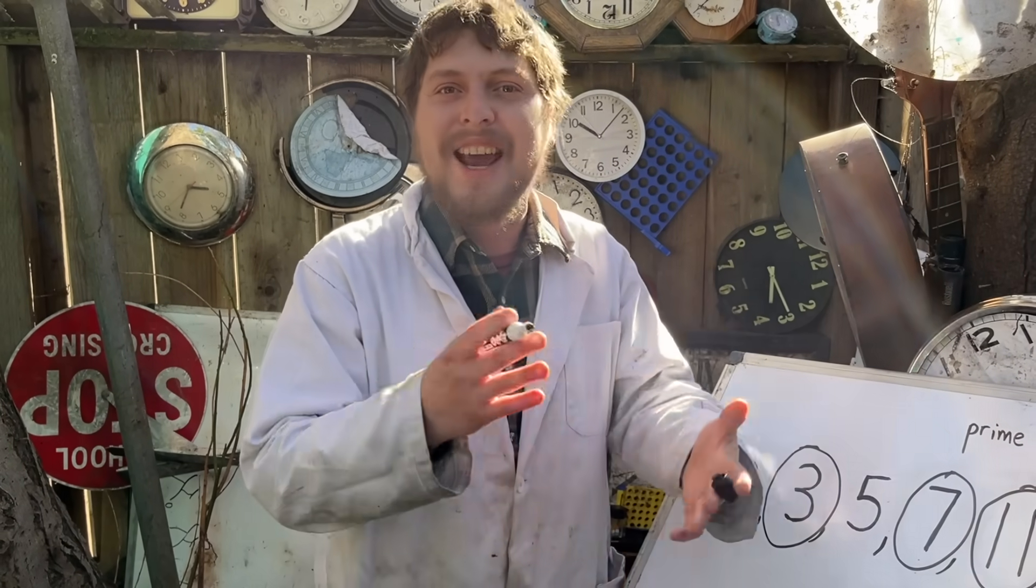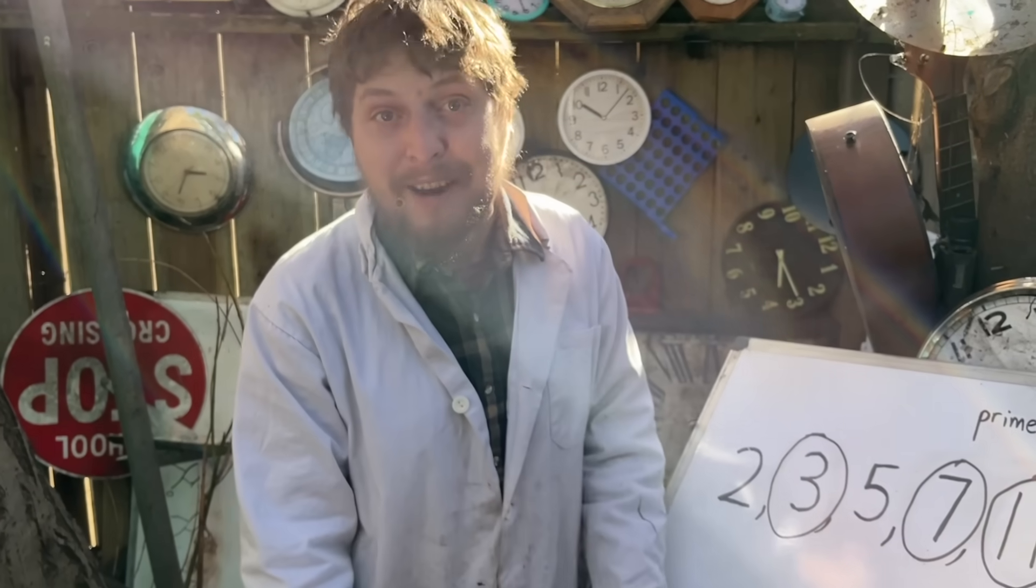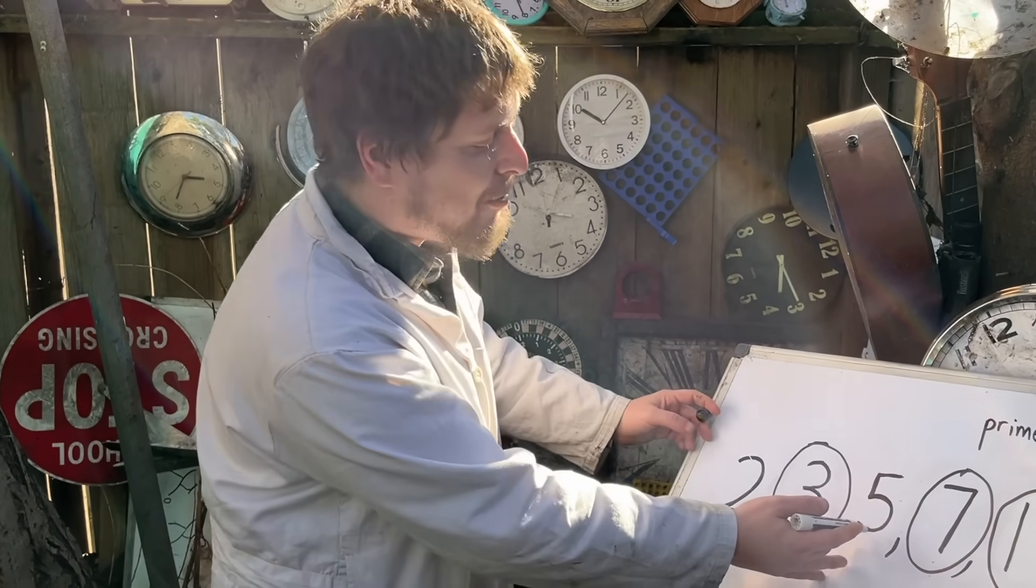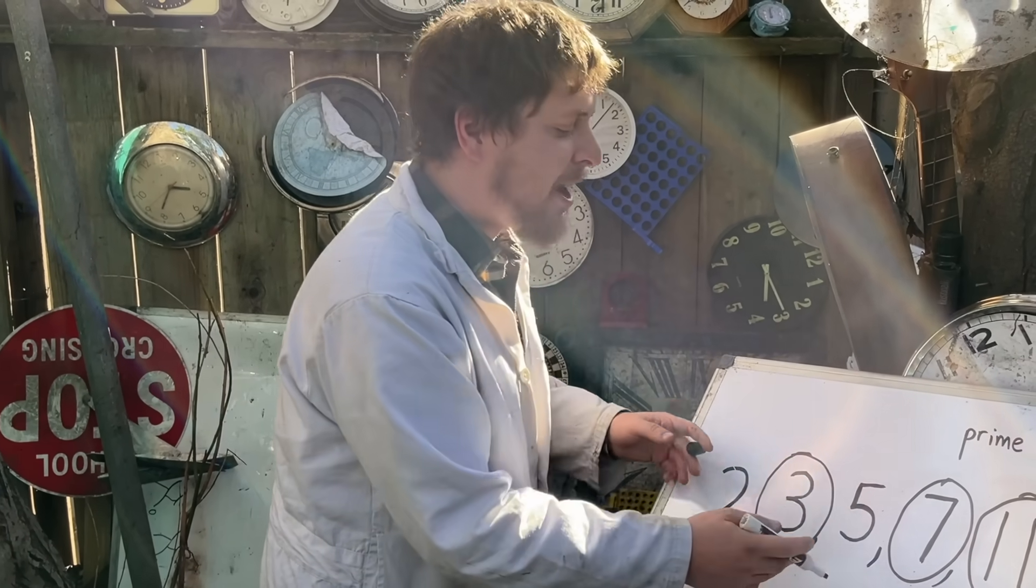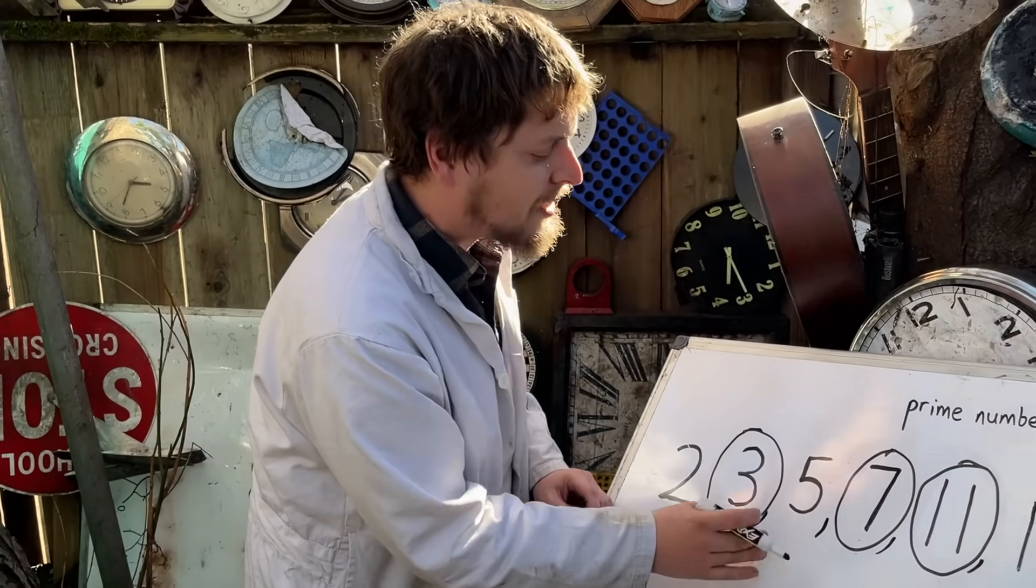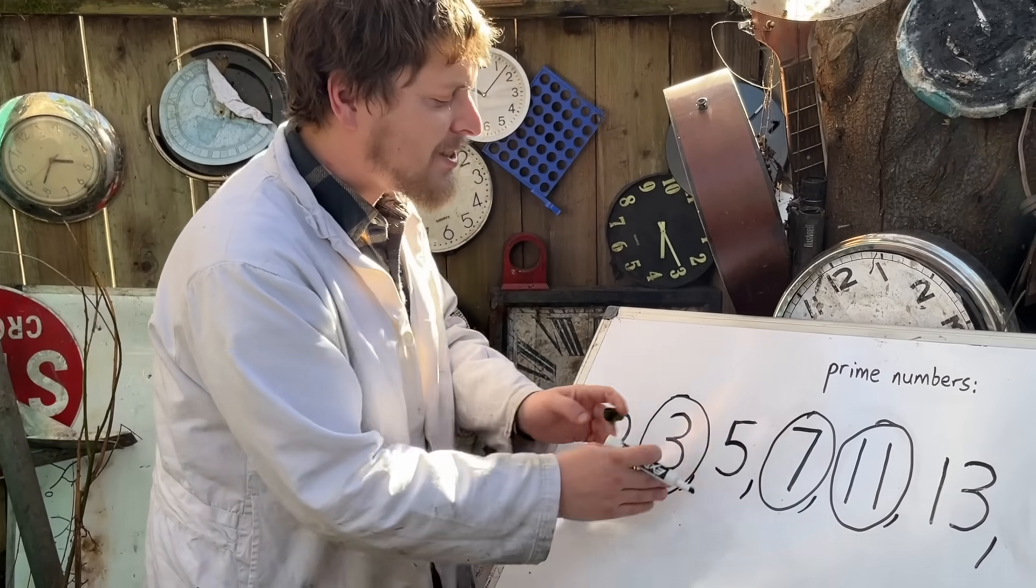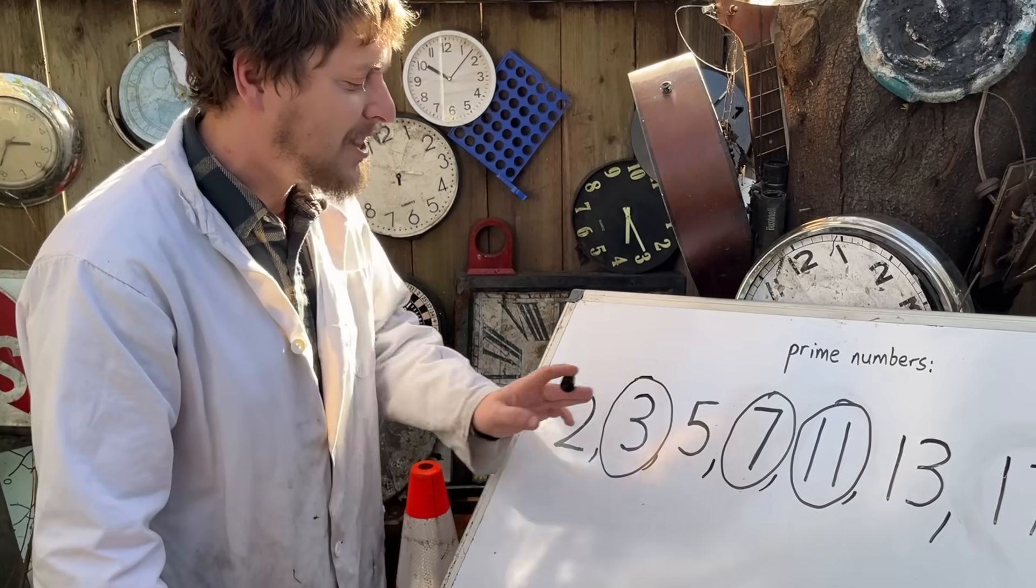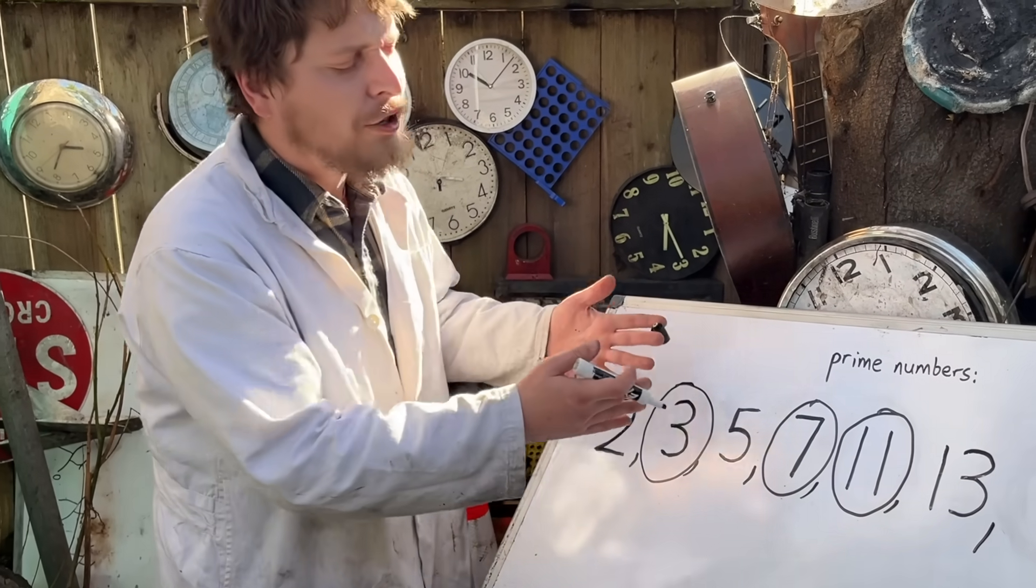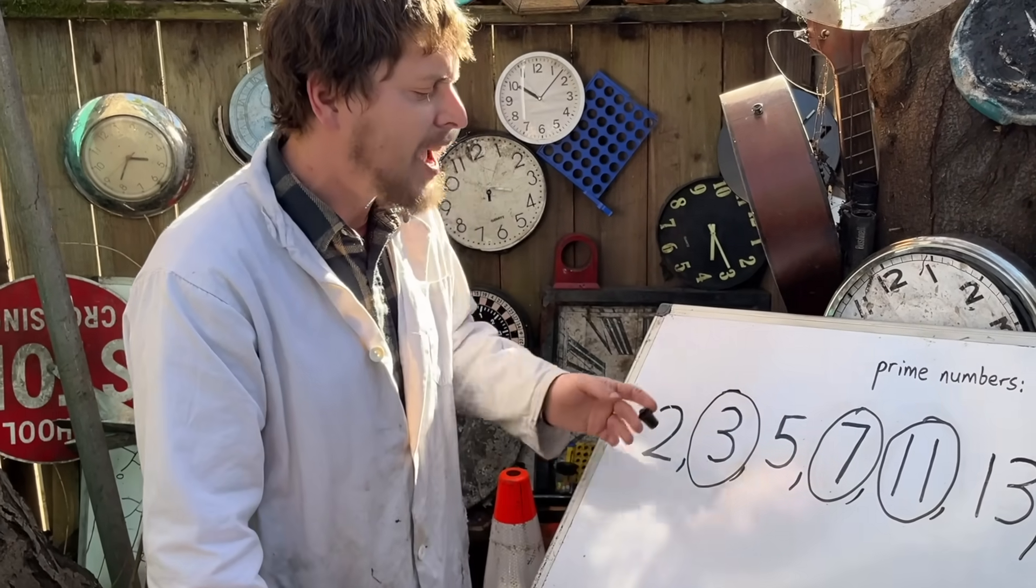So when I say there's a slightly different way of measuring whether something's prime that results in some of these numbers like five no longer being prime, I mean that secretly, this kind of does have a pair of factors that multiply to get it that doesn't involve a unit like one or negative one.